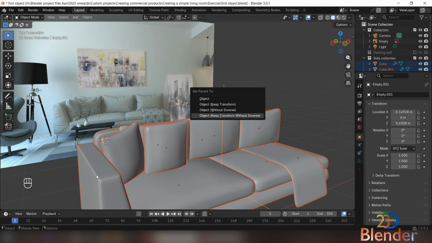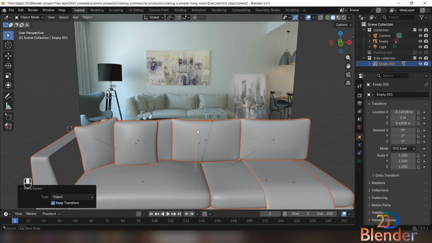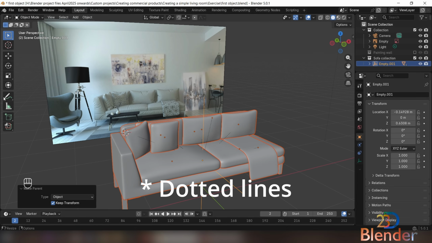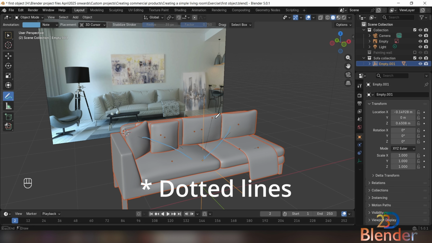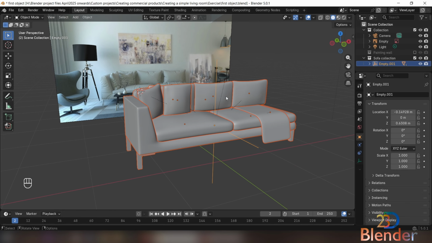This means any other transformations that these parts are carrying, they will keep those transformations together and will not be influenced by this parent's transformation. So let's choose this second option, and now you can see there are invisible lines going into this empty. This means we have made a parent. This empty is the parent and the rest of these are children.